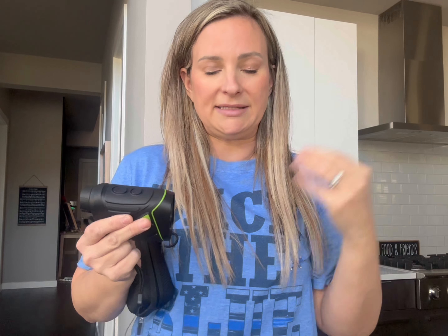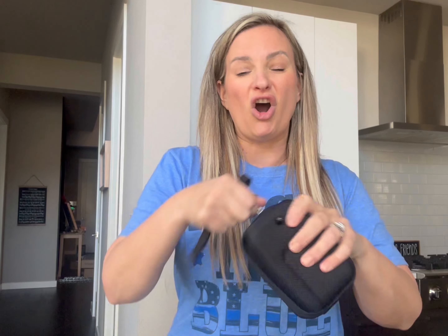which is amazing. The quality of it is just top notch — it is so clear and so easy to use. This little case that it comes in fits right here. It is a hard case, so it's well protected, which is what I really liked about it. It also comes with a nice little bungee cord and a clip so you can put it on your golf bag.